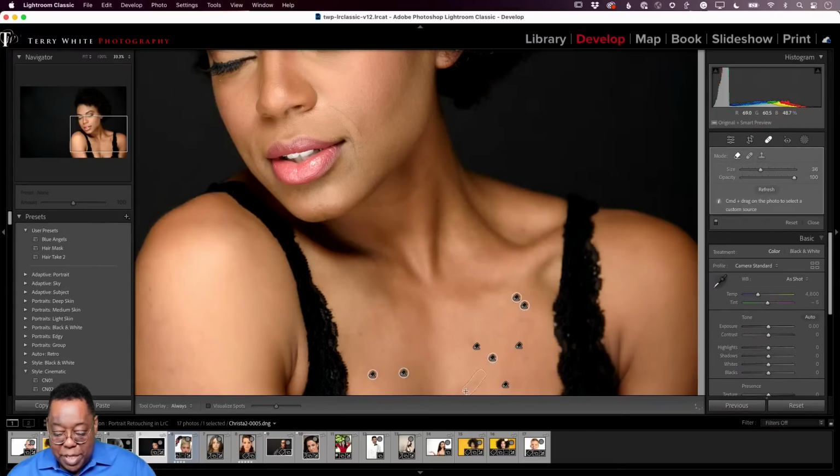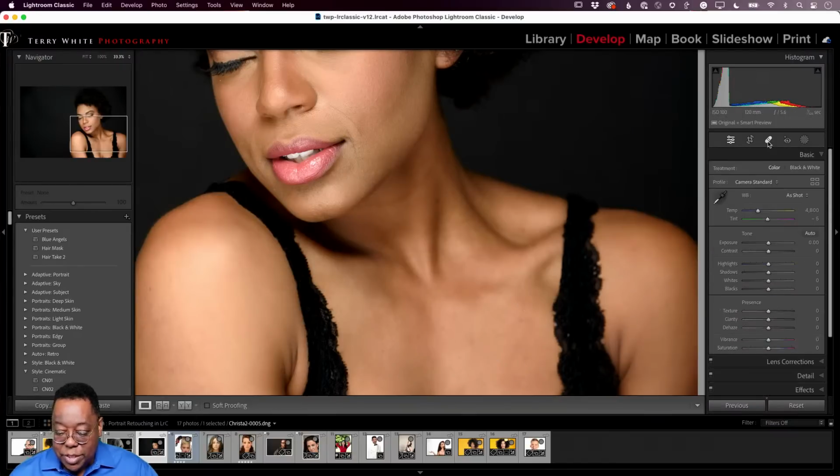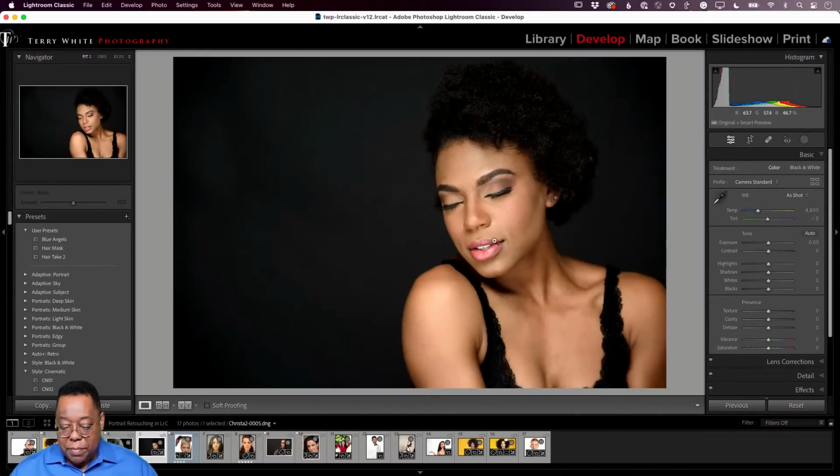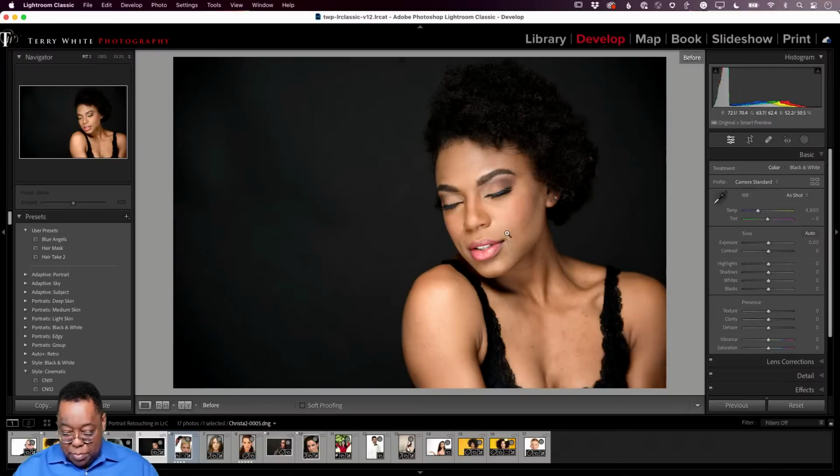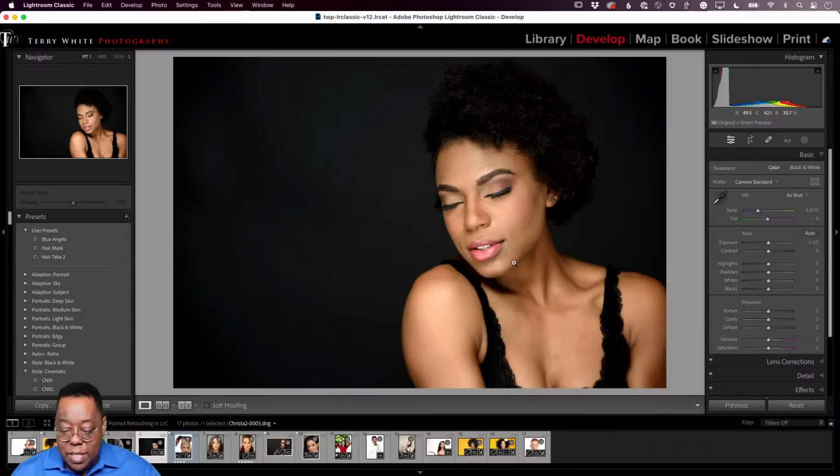So that's about the same amount of speed it would take me to do it inside of Photoshop, but I'm doing it here in Lightroom and I can always come back and readjust. There we go, great. So same thing there. If you wanted to, so this is our before, our after, just softening that area of skin. And again, we want to remove the laugh lines here, we could, but everything else looks great.